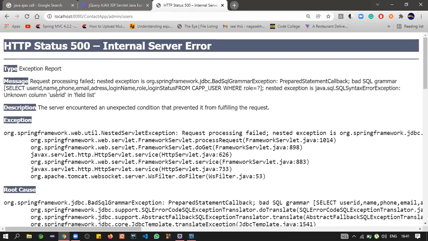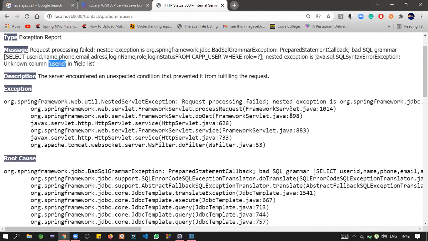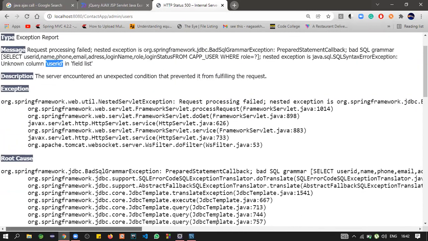So we are getting one internal error which is related to database. So see here, request processing failed. The exception bad SQL grammar. Okay, user ID unknown column. See, we are having mistake here. Let's see the root exception where it was found.